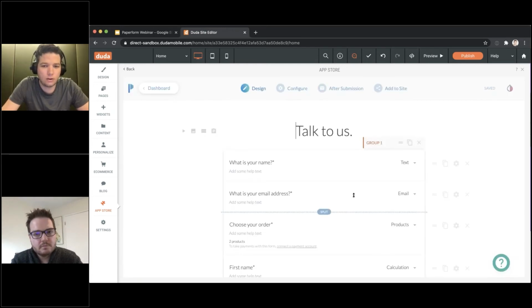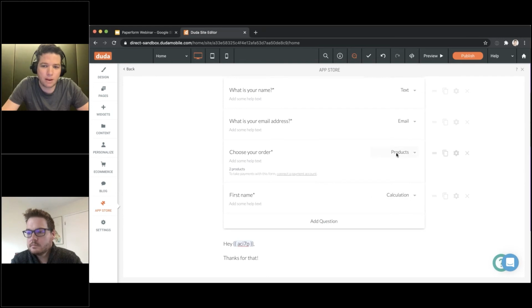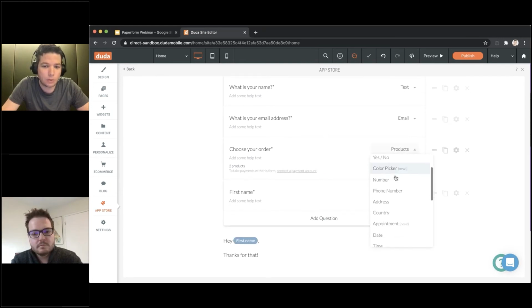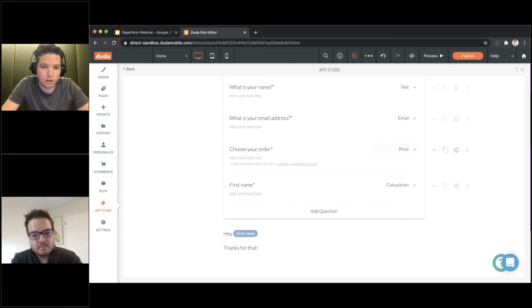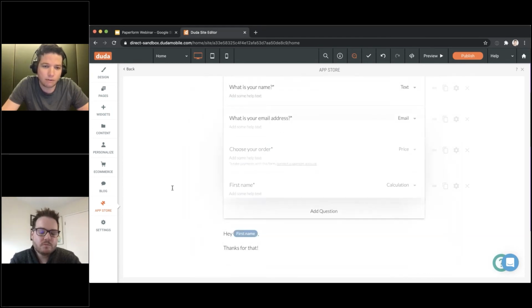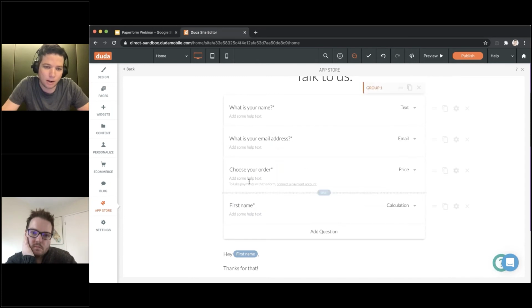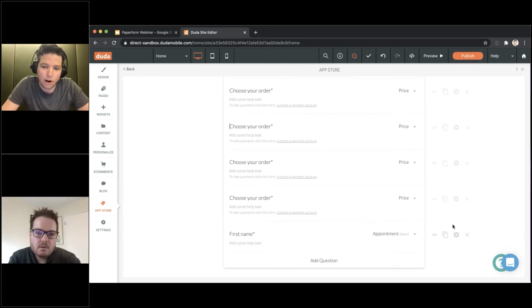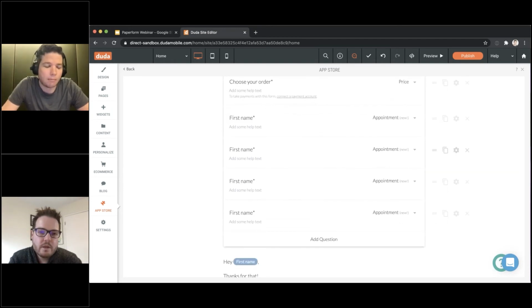Yeah, so you could certainly do that. You could simply have a product, or if you just want to charge a simple price on the form, you can just use that price field. So that just sets a flat rate fee on the field. If you've got a connected payment gateway, that'll automatically get charged. There's no limit to the number of these fields you can have on the same form as well. So you could have 4 price fields, a product field, 6 appointments on the same form, and that would be fine. You can also show and hide those with logic as well, right?